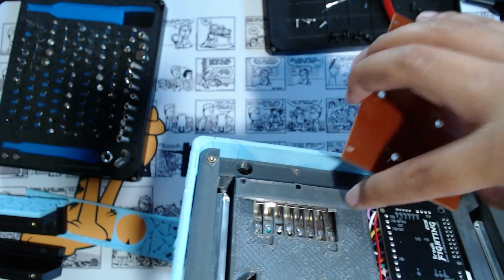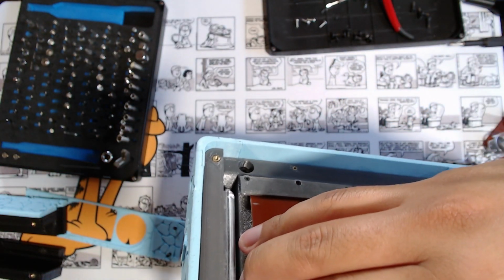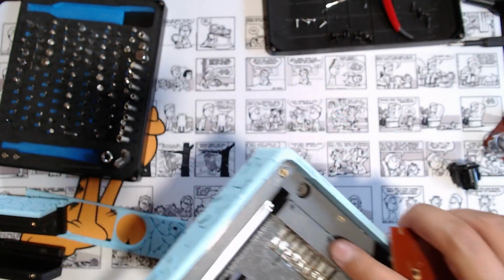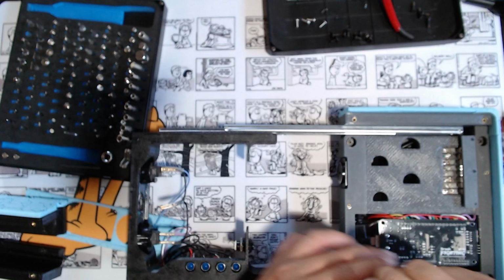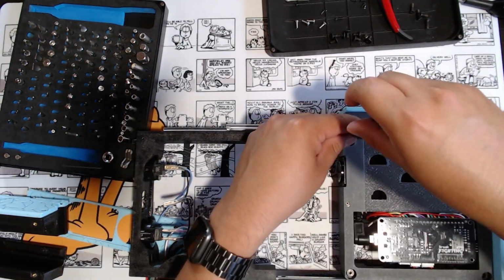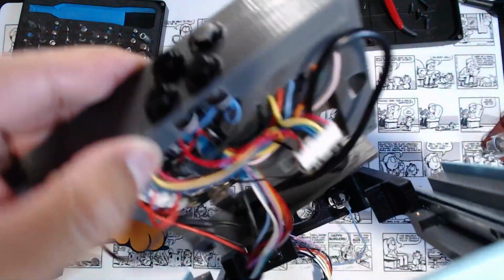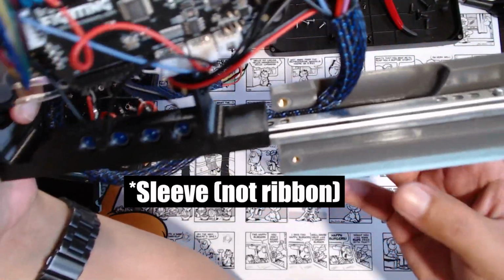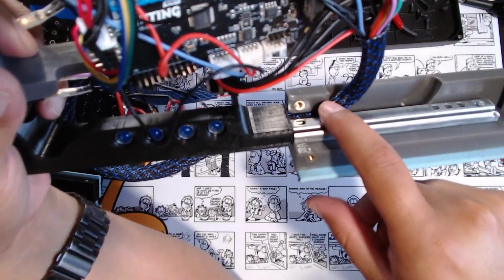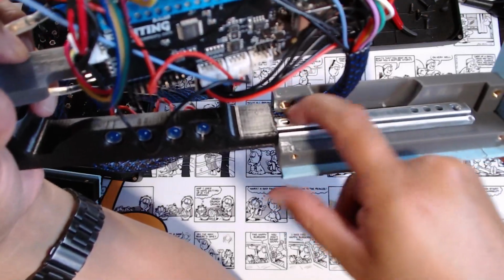This bridge is the last addition that I made to make sure it pushed on it enough so everything made contact. And there's screws that hold this down right here as well, which I'm not gonna take apart right now. But let's get this whole frame out. As you can see there, the blue ribbon right here that holds all those wires, what is it, 16 wires or whatever, pass from underneath the rail right here. You can see it coming in right there.